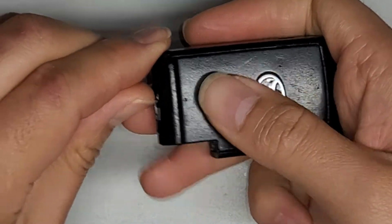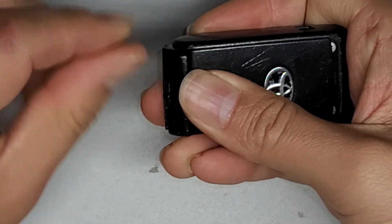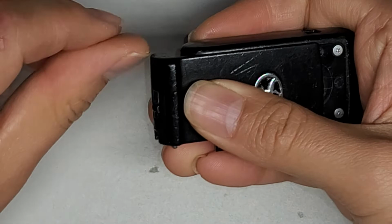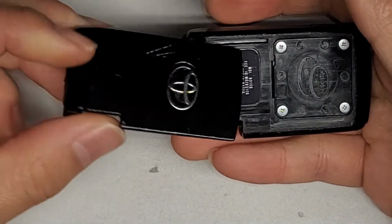So anyways, pull that, and then you push it. If it's not going, you might have to open and slide this multiple times, but you do have to keep it in the open position when you pull this out. And there we go, we got the cover off.